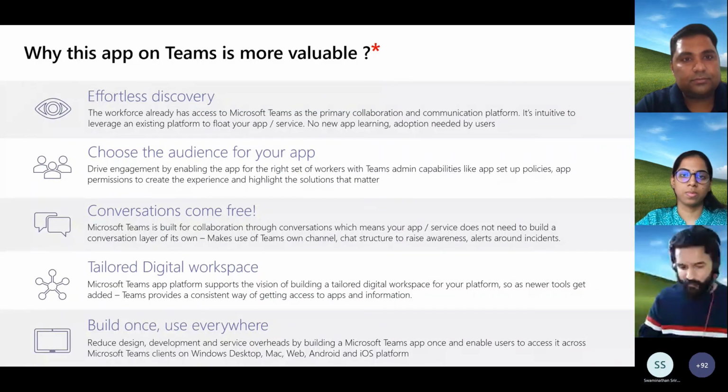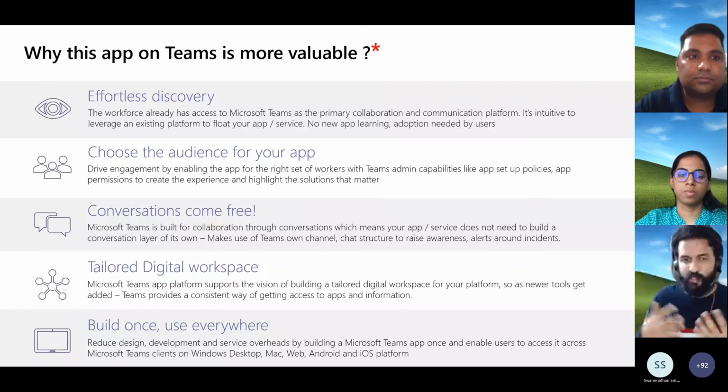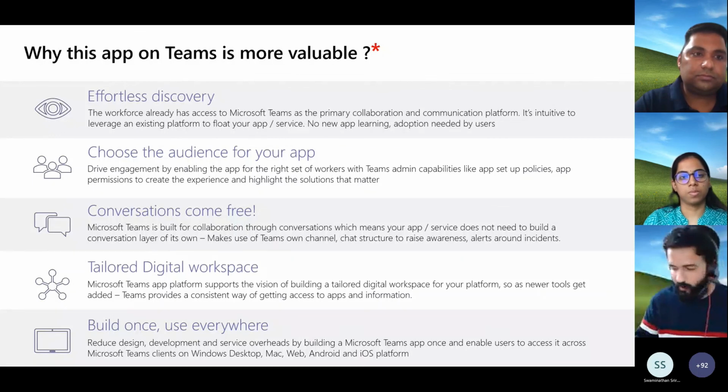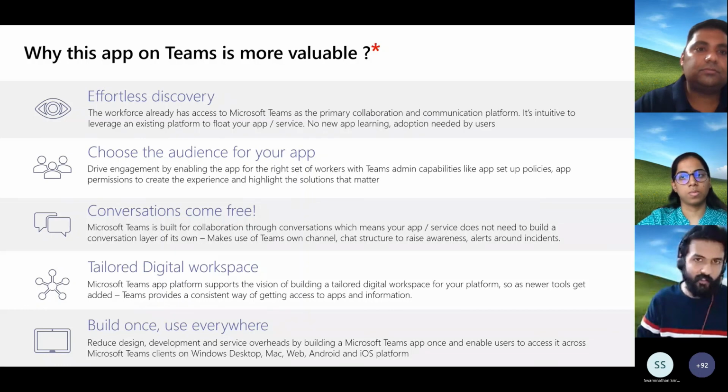With that, I'm just going to say that Swaminathan and folks from TCS, one of the partners we work with, are part of a long list of partners who enable customers across the globe. We focus primarily on India, but Teams as a product helps enable organizations around the world. From India, we have someone who is going to come in and present one of the solutions they've built and use within Teams today on a daily basis, and I would love to hear them out. Hey, Mamta, are you on the call?